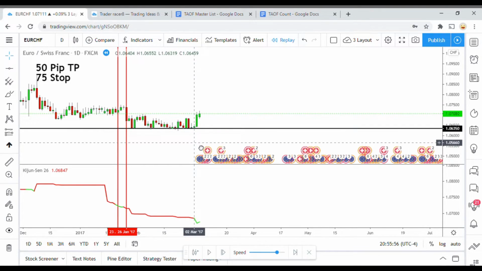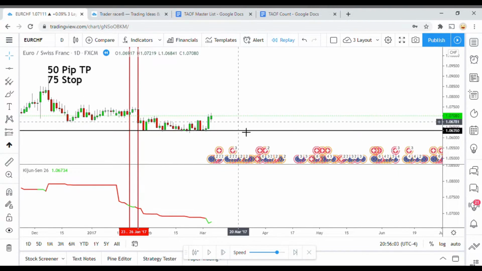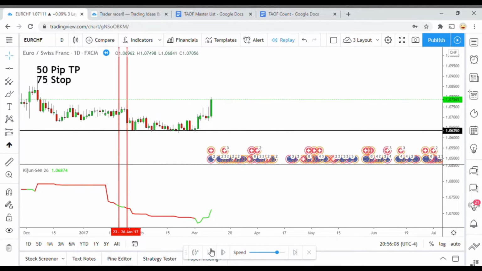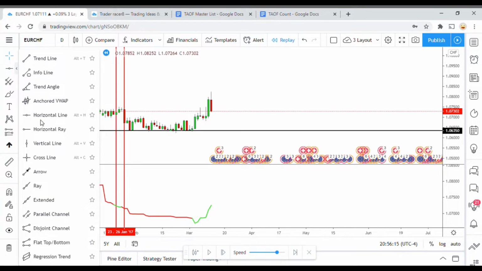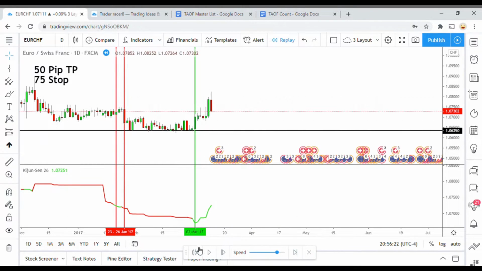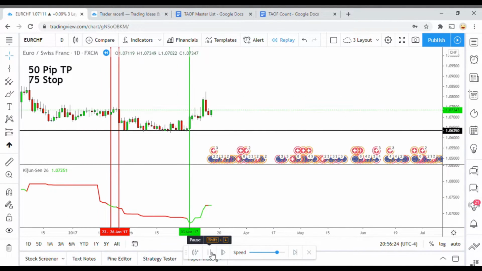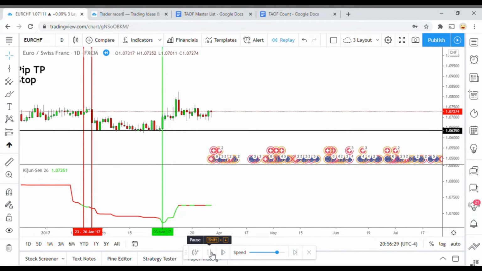And so that's something to keep in mind when it comes to price action reading as it's touching support and resistance areas. Okay, so now we have a green, and that one was able to get to take profit. Good, good. There we go. Let's see what happens now.